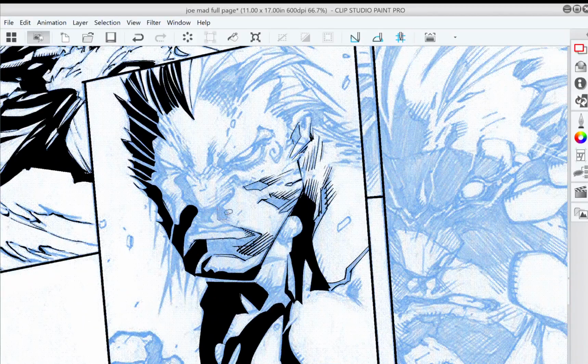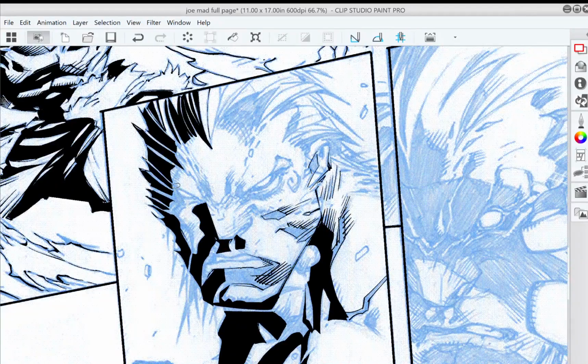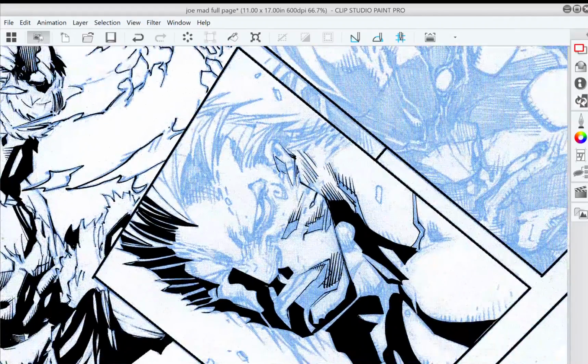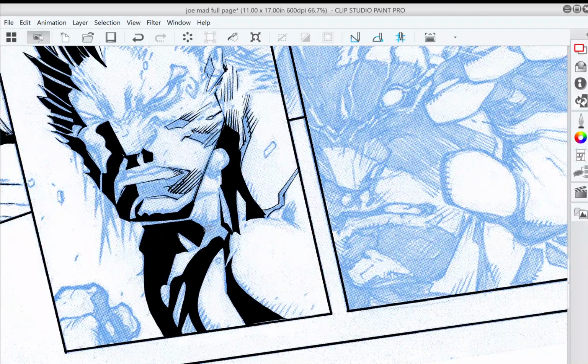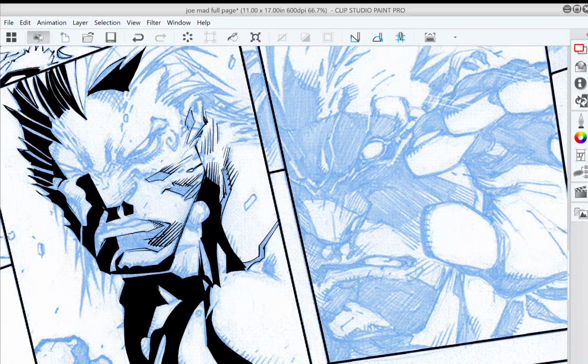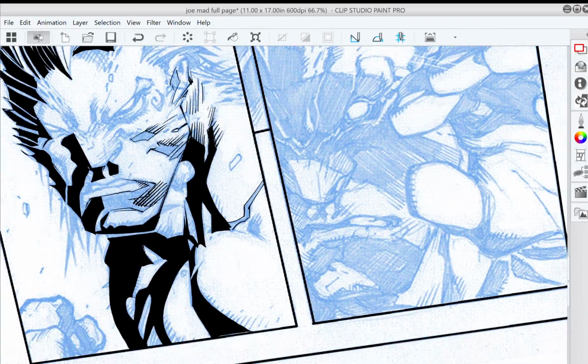Coming to the face here. If you're following this, you can just see how fast this is. We're doing digital. Nothing against traditional, it's just, I don't know, it just takes a long time to do, right?